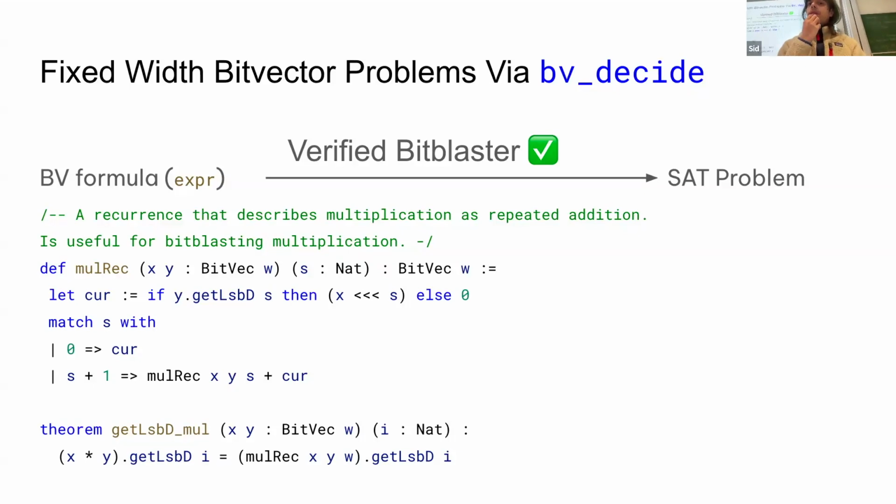DPLL can produce RAT certificates, but the algorithm that most solvers use right now is CDCL, which can also produce RAT certificates. But the thing that gets hard is how you encode all the crazy tricks that the solver people do inside the RAT proof that you produce. If you just do DPLL, you can always produce a resolution proof. But if you do something like pure literal elimination, there's no straightforward encoding of that as a resolution proof essentially.